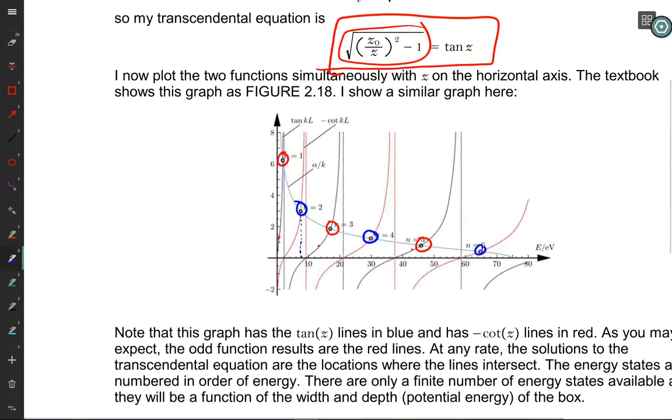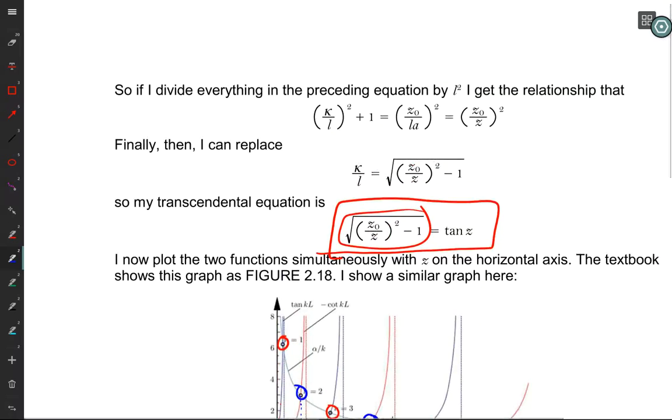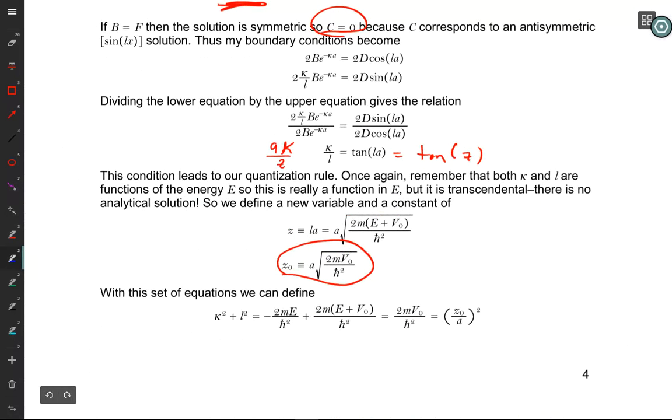But then once I have that z value, I have to come back to my definition of what z was. So we had defined that z was this. Once I know z, then I can solve for what E is. You kind of skip over finding what L is. L and kappa are both based on m, h bar, E, and V. So you put in the meanings of L and kappa so you can solve for E. So I don't find specifically what L is.